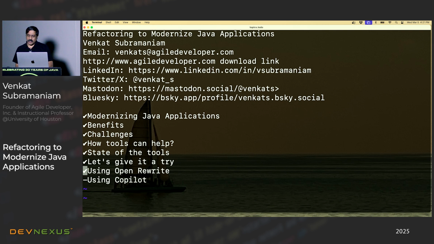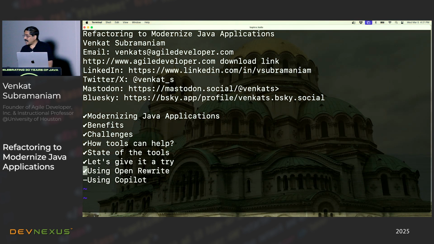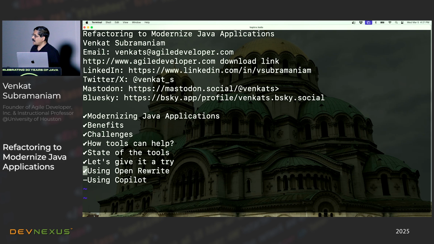And one of the things about Open Rewrite is, while it gives you a lot of recipes already, one of the recipes that is relevant to what we're going to see here is a recipe that can upgrade your Java code from one version to another. And it literally upgrades it from, for example, 8 to 11, 11 to 17, 17 to 21. The minute you have a next LTS, and if you want to upgrade to that particular version, chances are the recipe will be up to date, and you can just run it and benefit from that.